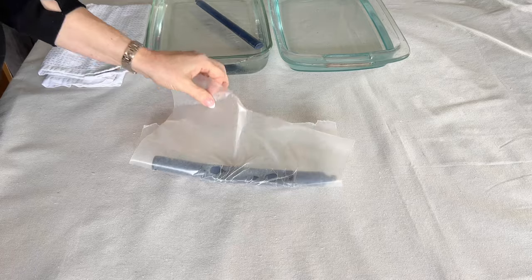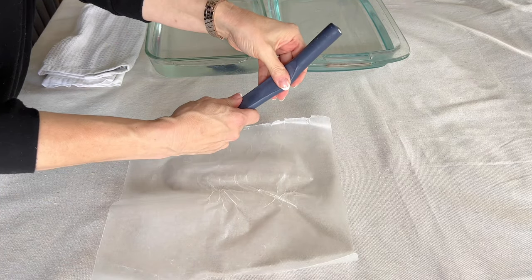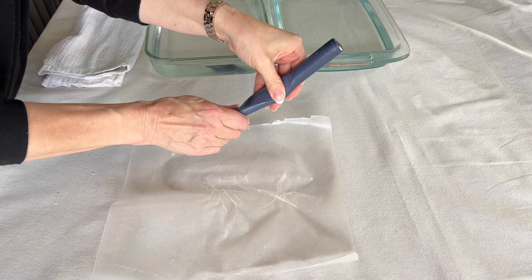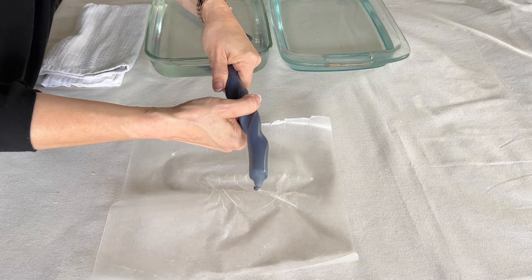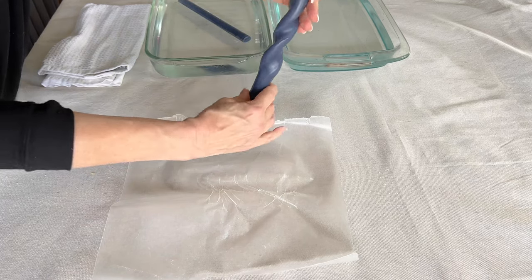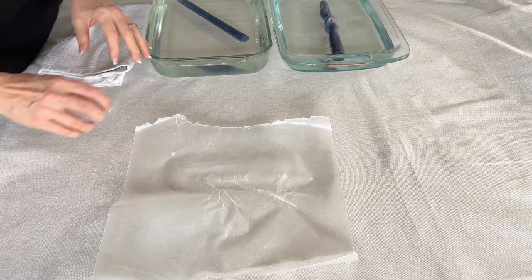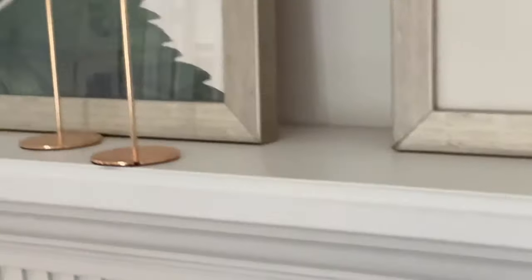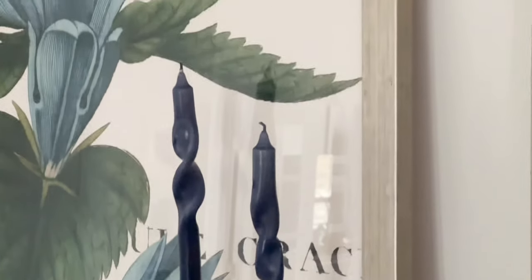Once the middle section is flattened, take the candle and gently twist it into the shape that you want. With a larger candle, I like to get two or three twists in the center, but have fun and create your own twisted pattern. When you get the twist that you want, place the candle in cold water and this will set the candle in its new shape. Then have fun displaying your new twisted taper candle.